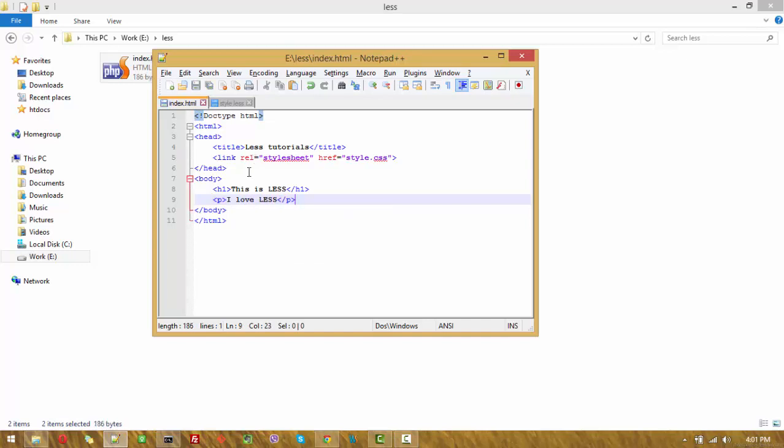Let's save it. Now let's find out what we have done.